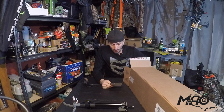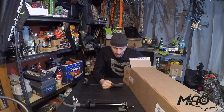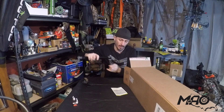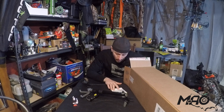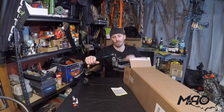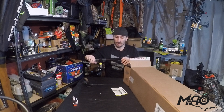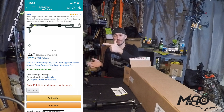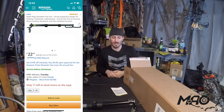The Hawk Mega Extendable Tree Arm is a compact 12 inches in length, extends out to 25 and a half inches, and has a 15-pound weight capacity. It features the exclusive anti-spin tree cam for rock solid performance, dual silent grip rotating hooks, and a sharp auger tip that threads easily into any hardwood. They have it listed at a $28 value, and that seems pretty accurate based on what you can find online.